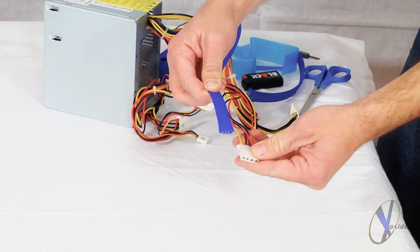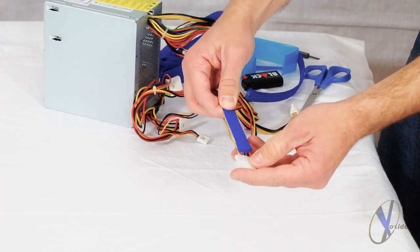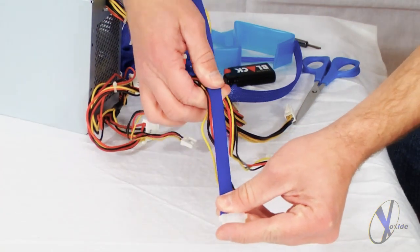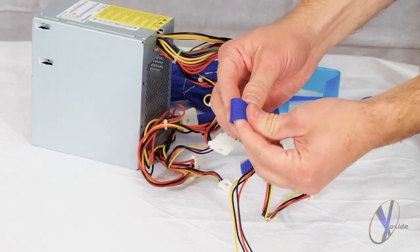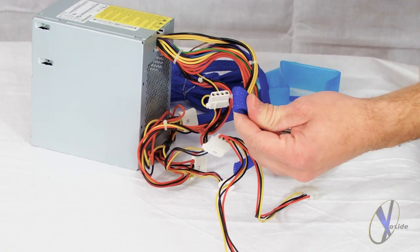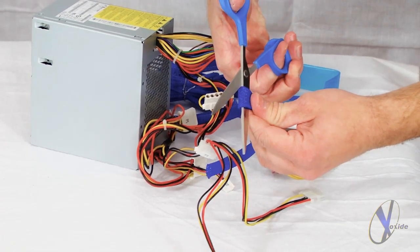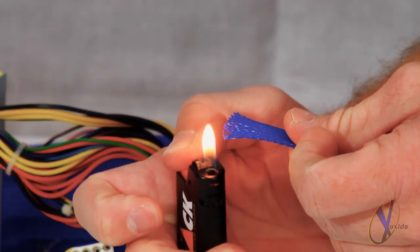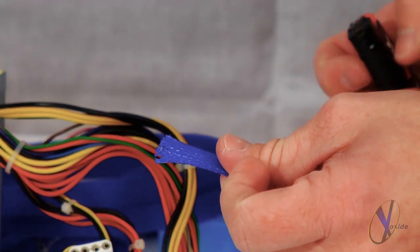Using your wire sleeving kit, find the appropriate size sleeve, measure from the back of the front Molex connector to the back of the second Molex connector on your cable. Once you determine the correct length, take your scissors and cut off the sleeving. Then take your lighter and carefully glide the flame over the top of the sleeving. This will prevent any fraying.